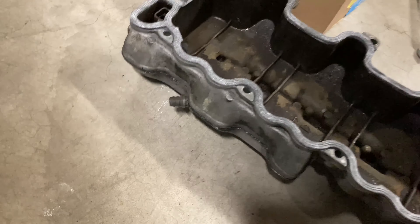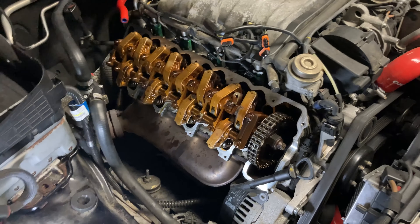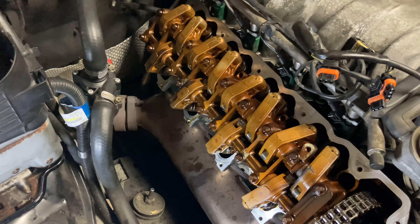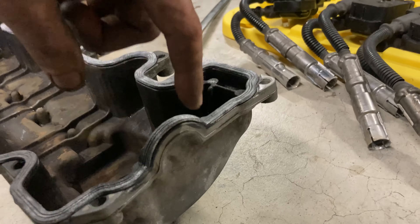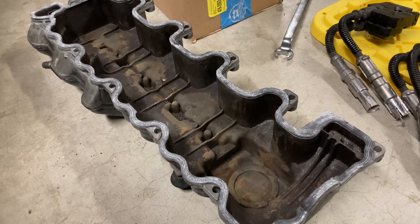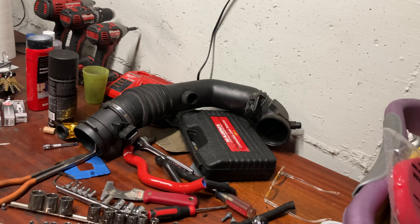Here is the gasket installed — I also already sealed up the breather cover. Everything is ready to go on. We're not trying to win any car shows with this — it's clean and will do the job. I went around the edges with brake clean to make sure the surface is good to go. It's a little tricky getting the valve cover on this side because of the transmission dipstick and oil dipstick, so I've got to kind of weasel it in. I did RTV both of the half-circle corners on the gasket — should stay in place no problem.